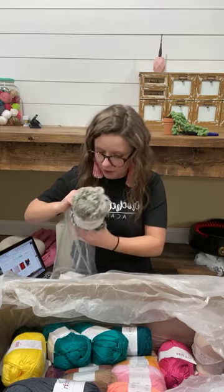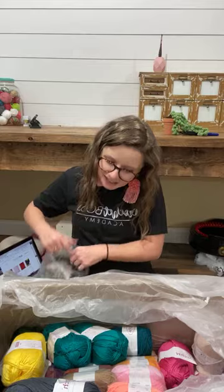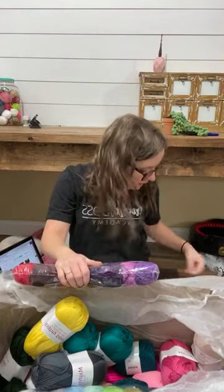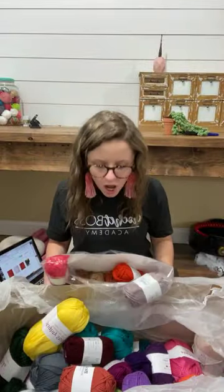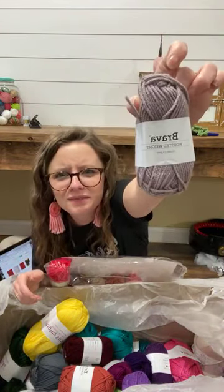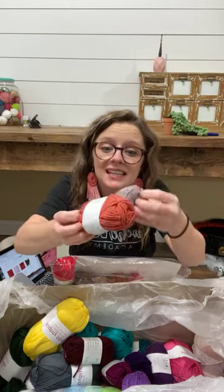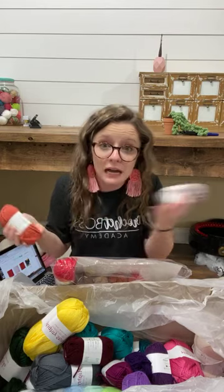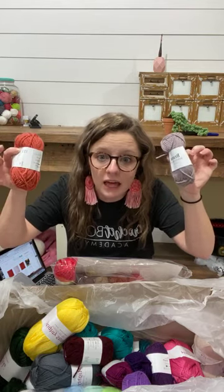Yes, they're all called Kuma — these three furry yarns. So silky soft. Now what are these — are these like samples? Oh look — it's the Brava Worsted Weight mini skeins! So you can test out the colors. They got the worsted weight in smoky purple too! So if you're trying to figure out your target audience and want to see the yarns before you buy them, you can get little mini sample skeins and see them in real life next to each other. Hobby Lobby doesn't do this at all — you'd have to buy a full skein of every color.